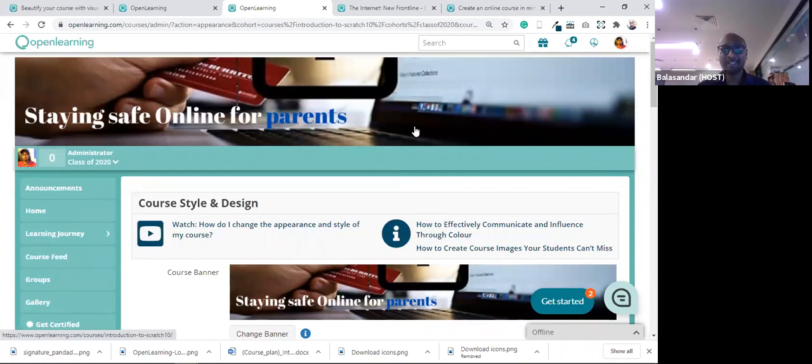So this is how you create a banner. Sorry, my banner looks a little bit ugly, but you can create a very beautiful banner. You can put your logo, your institution logo, and if your course is claimable by HRDF, you can put the HRDF claimable logo over there. So you can make it very nice. If you want to see sample banners, go and enroll in any of the free online courses on OpenLearning and survey all their banners.